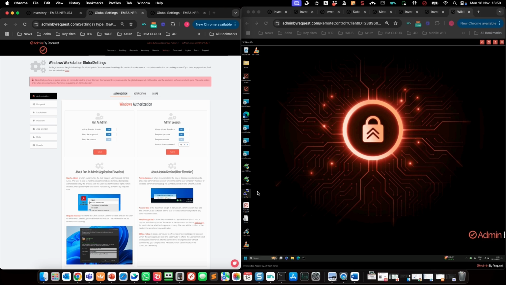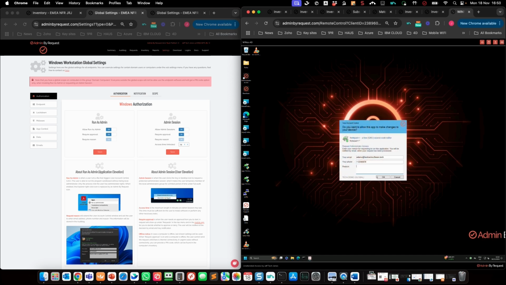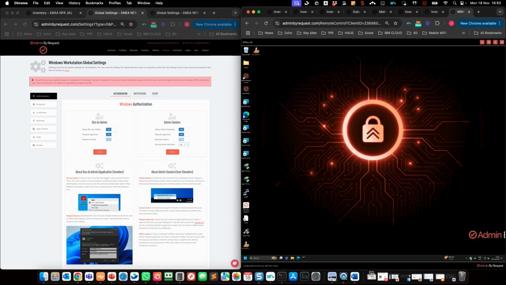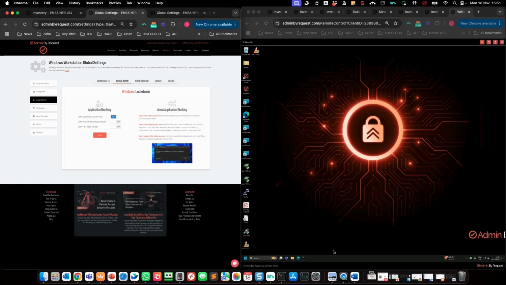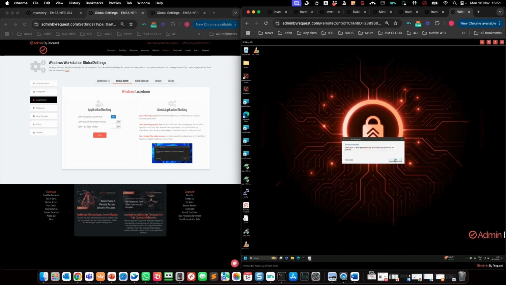If we look on the endpoint here, you can see that here's 7.9.5. I can run that without going for approval. 7.8.2 needs approval, and of course if I want to do an admin session, that will also need approval. One other thing I forgot is that we created a lockdown blocking rule to prevent people that get global settings from running or even requesting system files that way. So imagine that our user Adam is a developer.